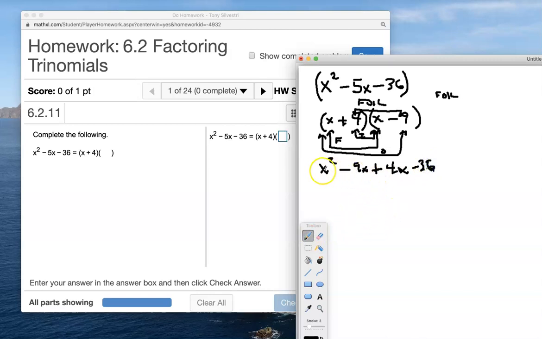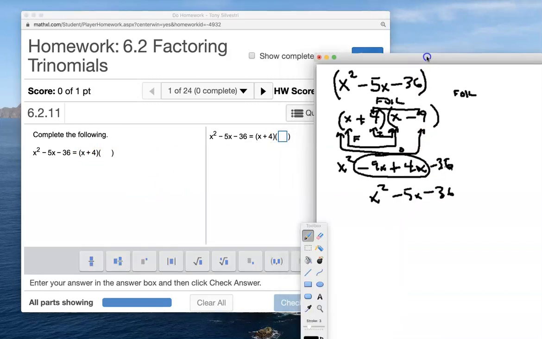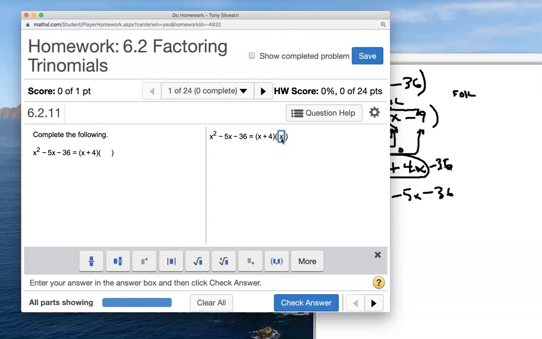Okay. Now, these are the 4 terms that I get, and this minus 5 is a combination of the two middle ones when you combine them together. And when you combine them, because they're like terms, I get x squared minus 5x minus 36. And I know that's the answer. This FOIL job that we did over here is this answer. I know it's right, and they're even telling us that one of the terms is x plus 4, and the other term, if I plug it in there, would be x minus 9. Check your answer.